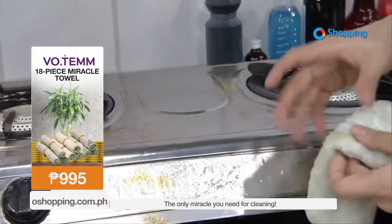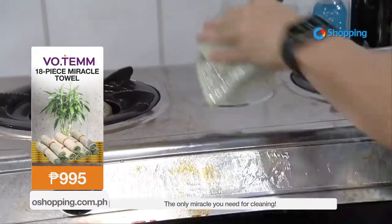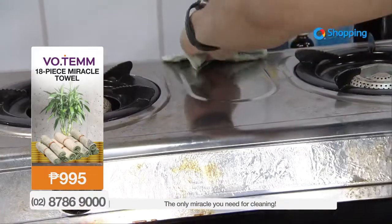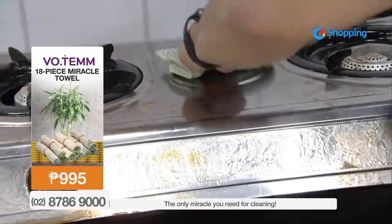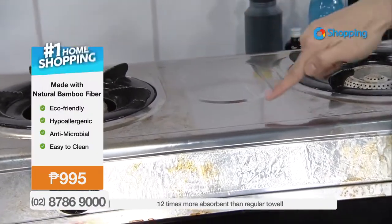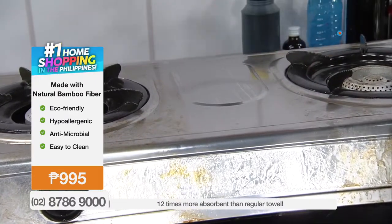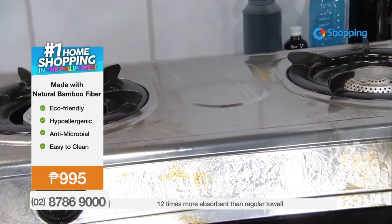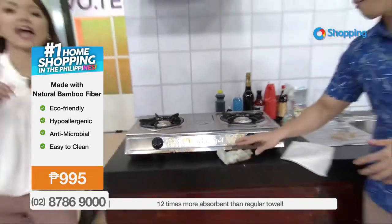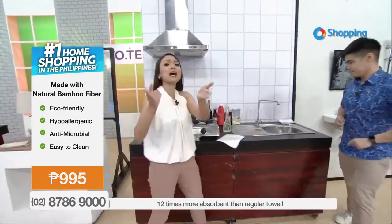You use now a clean side and wipe it off or the bamboo side. And yan, nakita ninyo na punas ng ganyan. Punas ulit. And yan, nakita ninyo. Uy, grabe. Look at the difference. Yung difference nung paglinis natin. Ito, nagiging shiny siya. You know, our stove is old, pero it doesn't need to be ugly kasi malinis pa rin naman siya. You can actually see the before and after effect of our miracle towel. Talaga mapapabilis na ang paglinis natin.